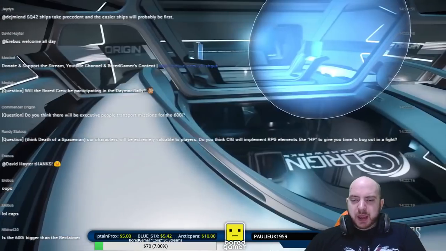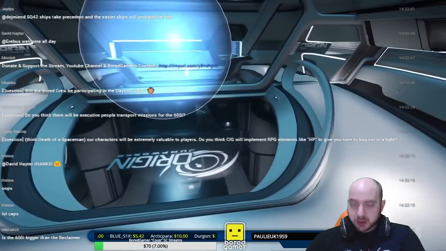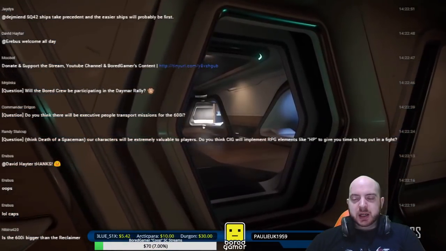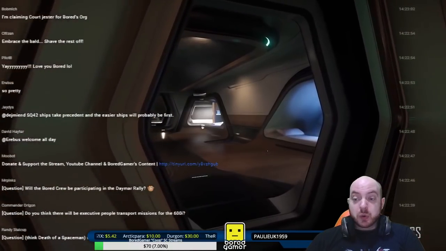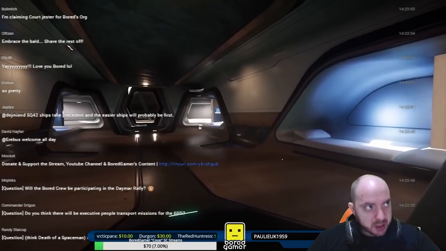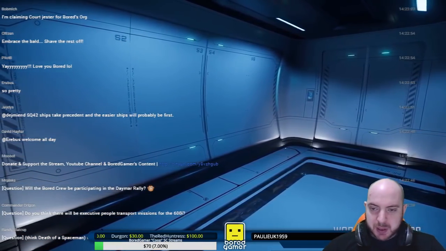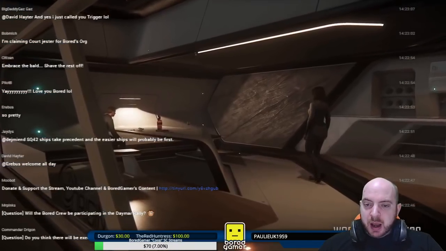Do you think there'll be executive people transport missions for the 600i? Yes, I do. I think that CIG got inundated with people saying you need more planned mission content for the 600i, and they went, okay, yeah, we'll probably do the VIP transport missions for them as well in the future.